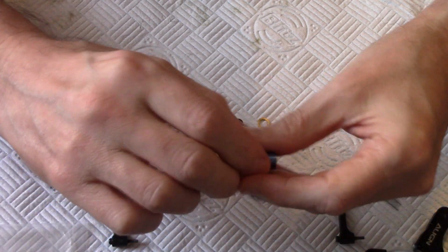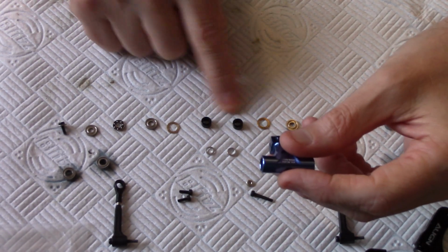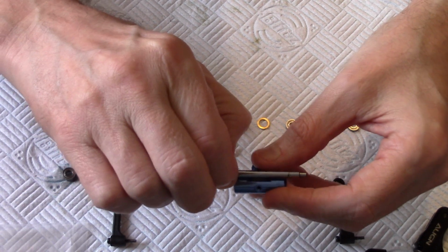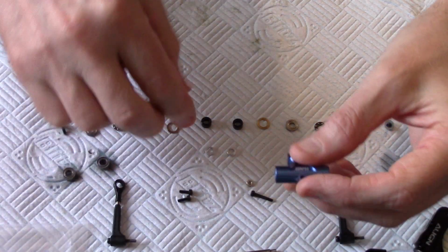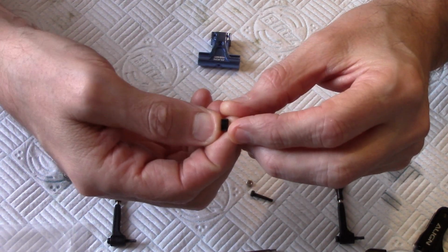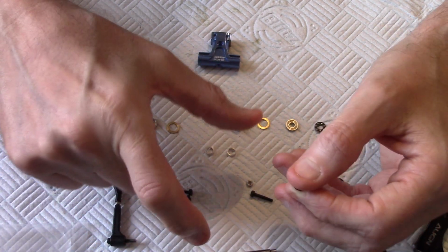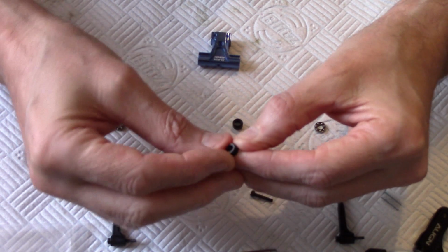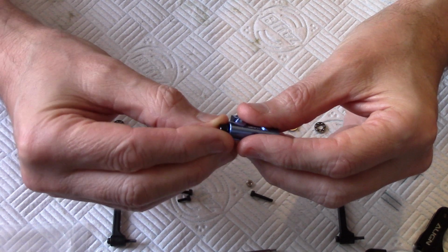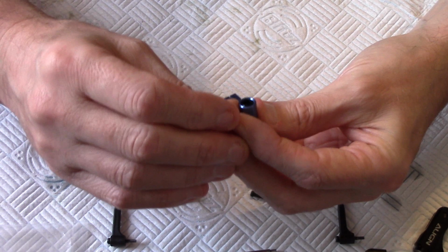Now we'll start with this part here, your main head part. You will get two little rubbers with it. These are called dampeners, and they're to basically hold the feathering shaft in place and to dampen the vibration, hence dampeners. If you look at them, one end will be slightly rounded. It's hard to tell on these little ones. On a 500 size everything's huge, so you can see it a lot easier, but one end will be slightly rounded and one end will be flat. You want the slightly rounded end facing out, and you literally just pop them in like that.